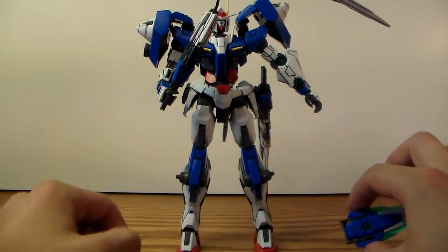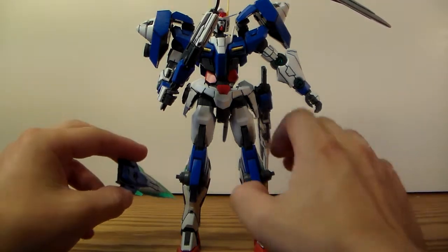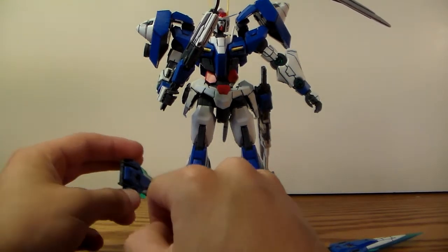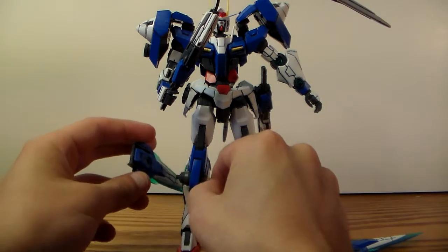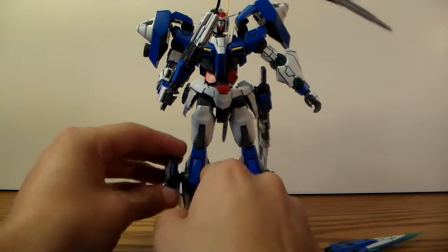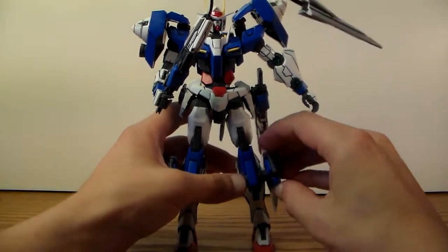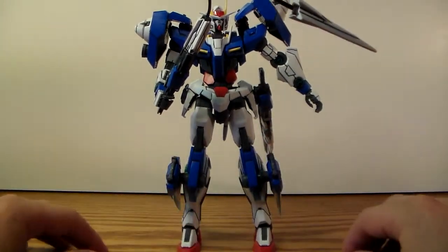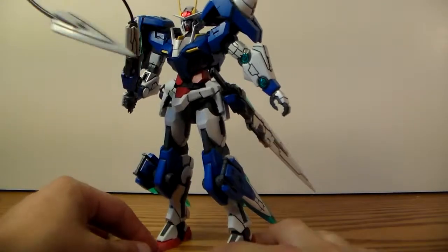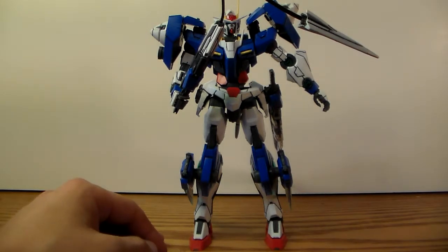But I think they look much better stored on the body. Anyways, much better on the body. They've got these two nubs here on the kneecaps. All you do, plug it in, and you can rotate it, twist it, however you want. Give you a little side view there. So it kind of looks like thrusters. A little bit, kind of. It looks like it. They're not thrusters as far as I know, but anyways.